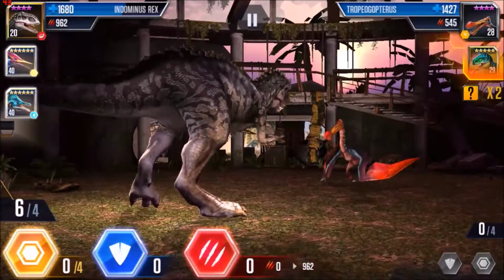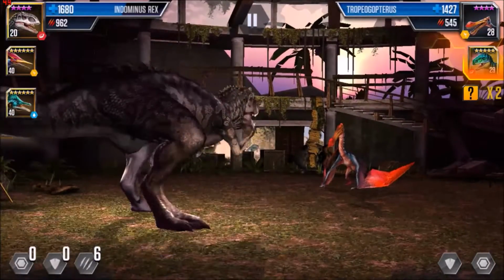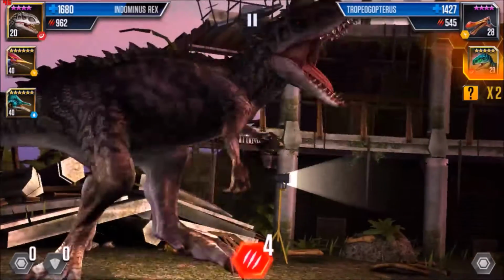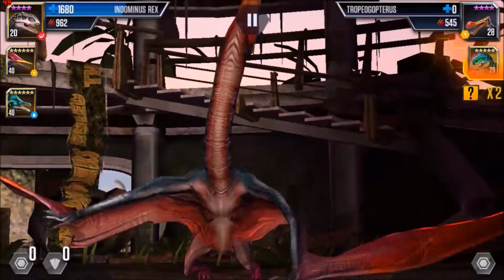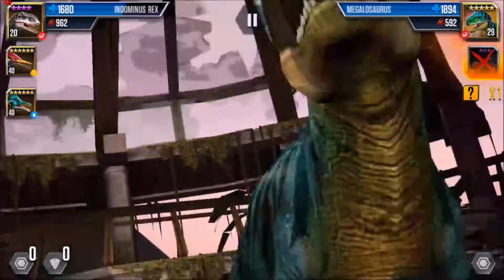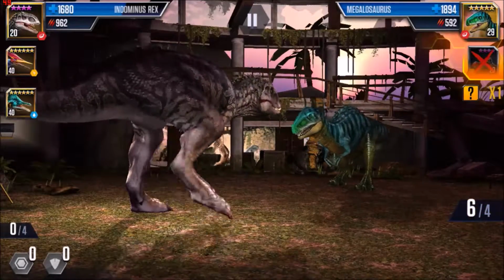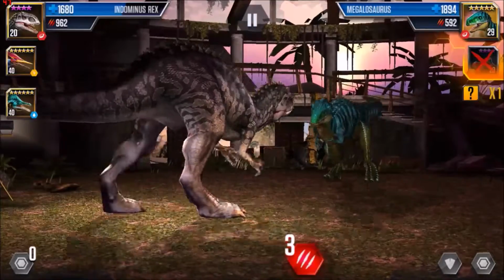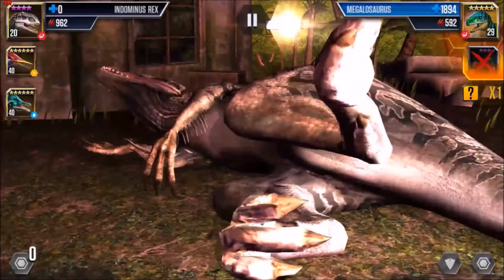Okay, I got 6. I'm just gonna attack 6, yeah. Wipe this guy out. He blocked 2, but he's out. Okay, so there's only 1 guy left. This is the last guy. Yeah, he's probably gonna wipe out my Indominus. Yep, he attacked 3. Indominus Rex out!